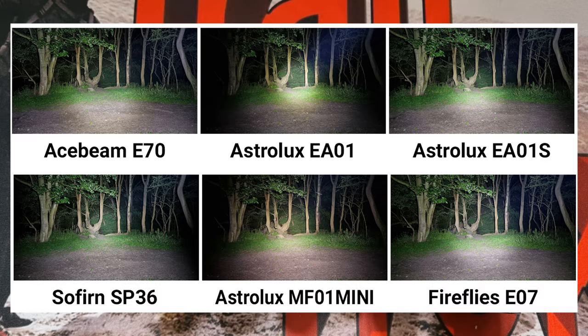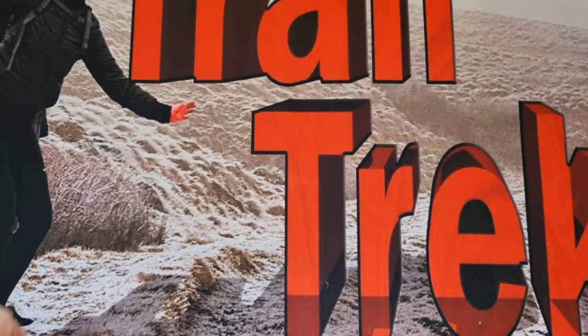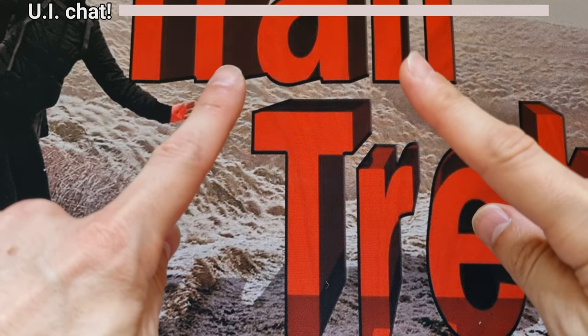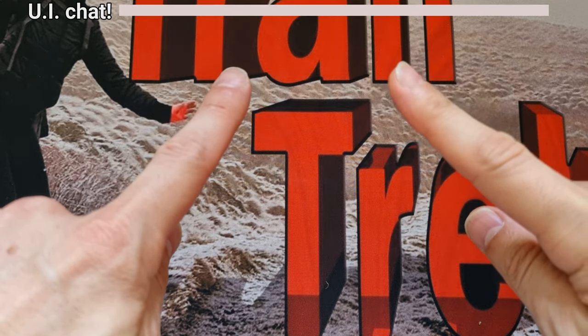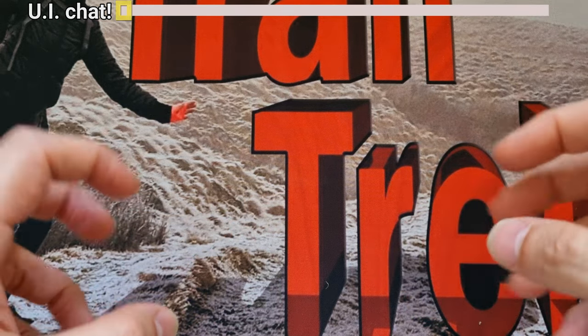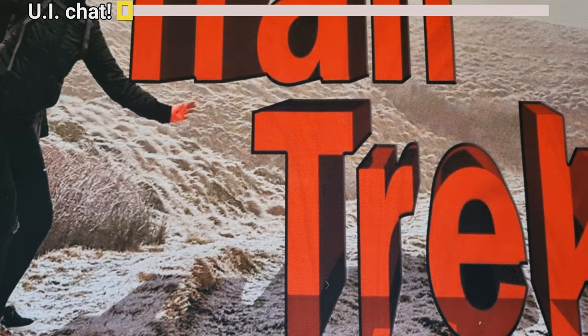Okay, so get rid of that image there. Right, let's get rid of those. Boosh. I'll bring them back momentarily. So what I'll do is, for those faint of heart, you can do a runner now, because I'm going to put a little thing up here. I'm going to talk about the UI just briefly for people who don't know Anduril. So go to the end of this if you don't like it. Okay, so for people who are still here, we'll quickly go over the UI on this light.